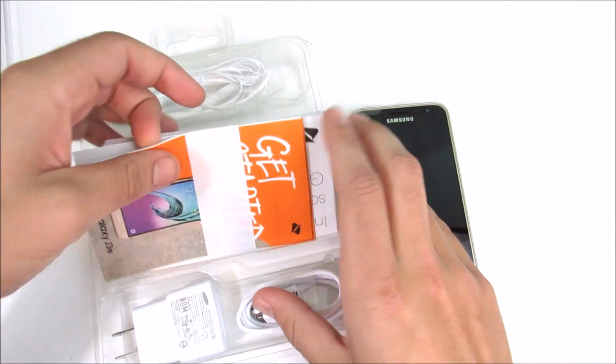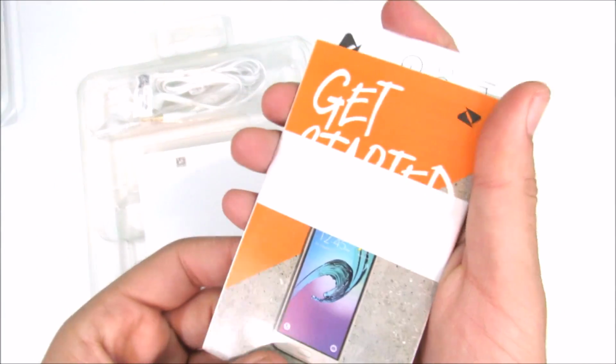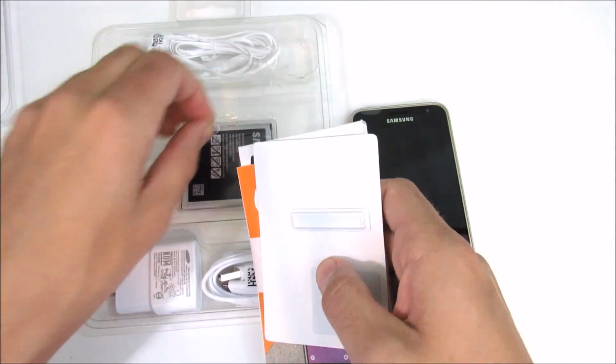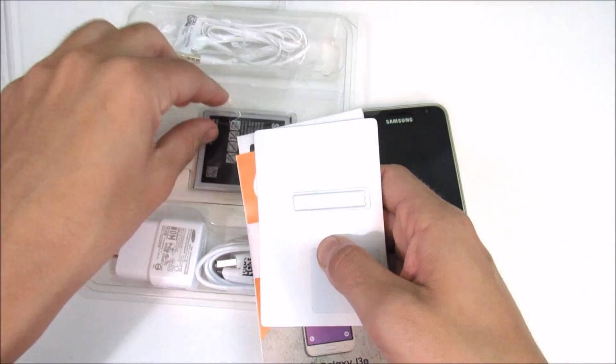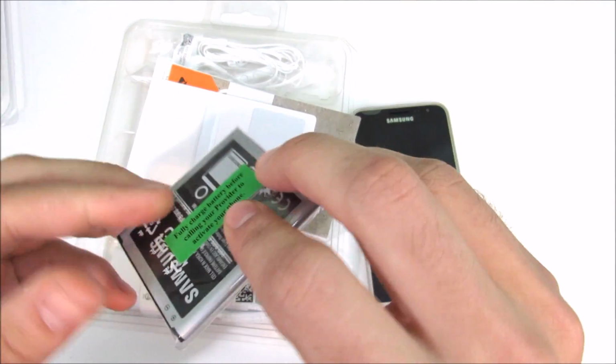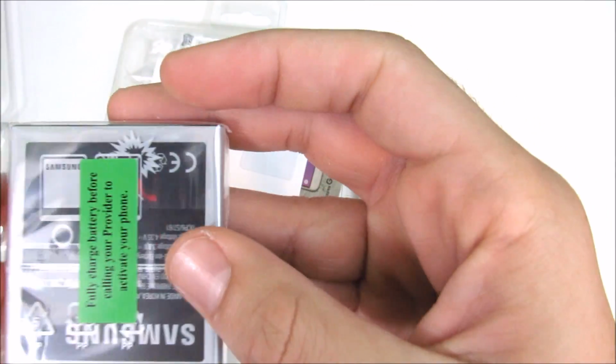Now, if we go into here, we have some quick start books. Get started, Boost Mobile books, you know the biz. Right there, we got that little paper. I don't know what that is for, but it's nice to see that we do have a removable battery that I'm going to insert into this device right now. Let's see if I can get this baby open.